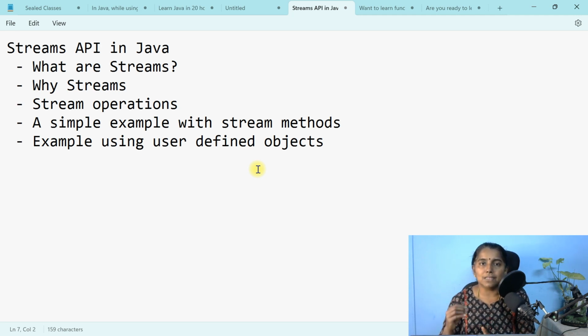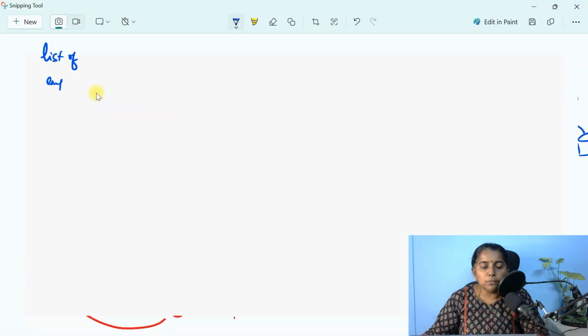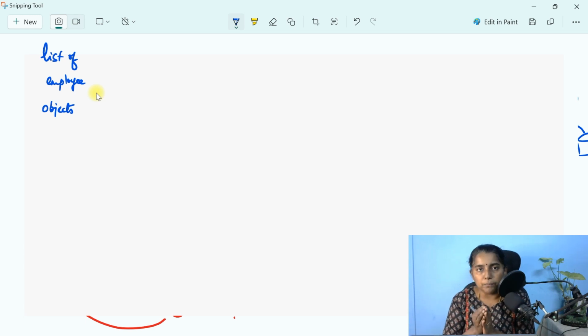Let me explain this with a pictorial representation. What was the scenario before Streams API and what is the scenario after Streams API? Then we will go in for the practical example. Assume I am having a list of employee objects. I want to perform certain operation on this list of employee objects. As in, I want to get the list of employees who belong to a particular city.